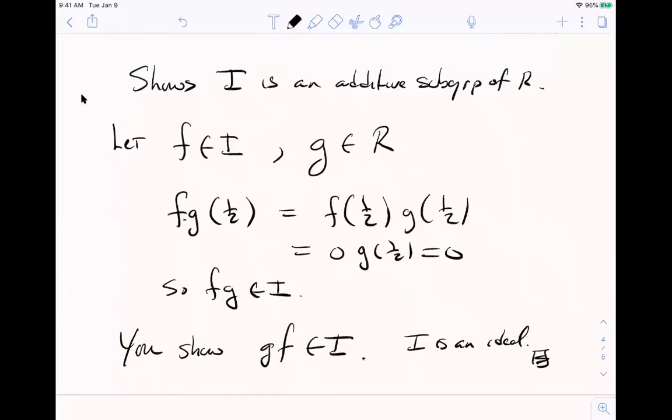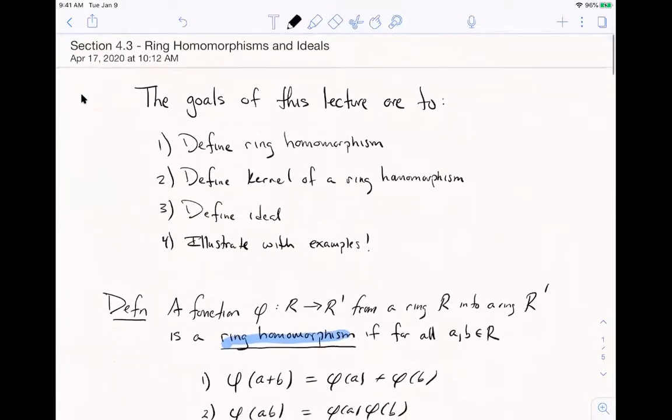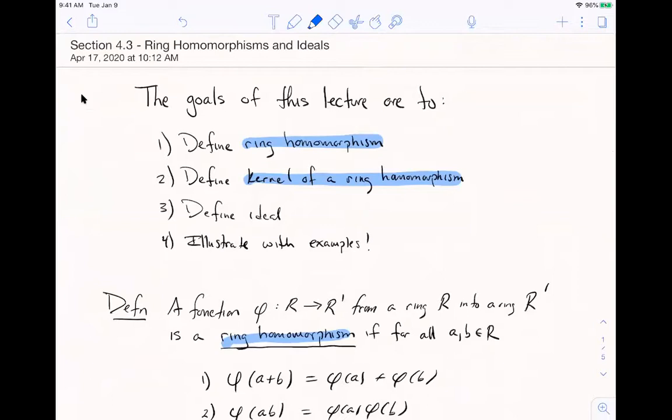Okay, so I'll just wrap up one more time in this video. What did I do in here? I've defined some new terms for you, some new terms that I want you to know technical, rigorous mathematical definitions of. They are ring homomorphism, kernel of a ring homomorphism, and ideal. I gave you a few examples illustrating those, and we will continue looking at them when we start looking at factor rings, and that's in the next lecture. Okay, thanks for listening.